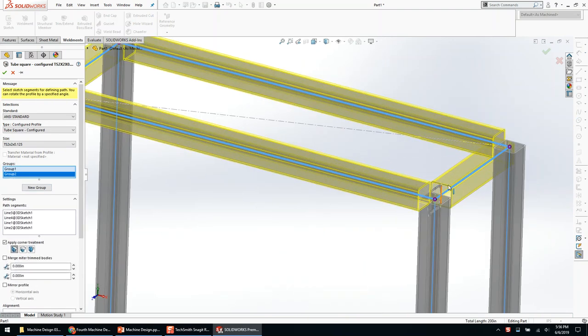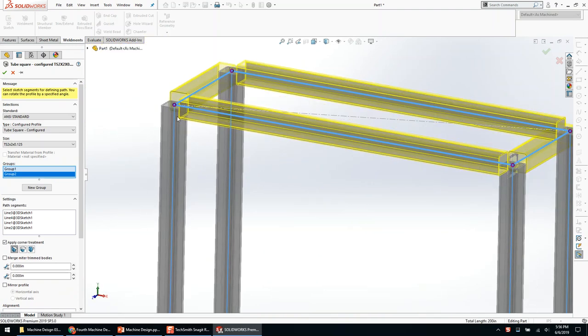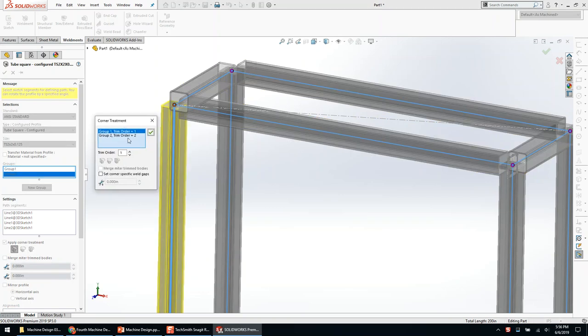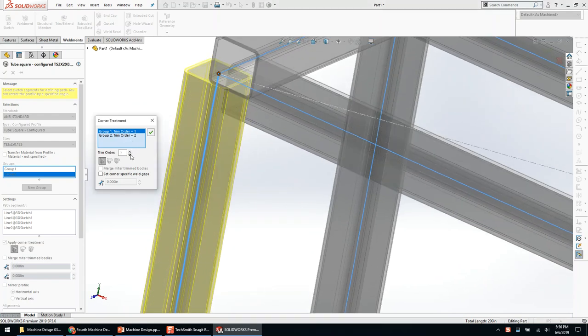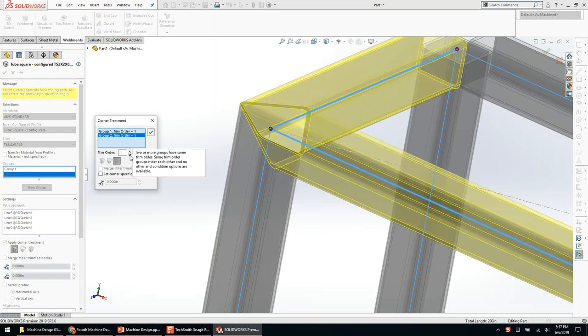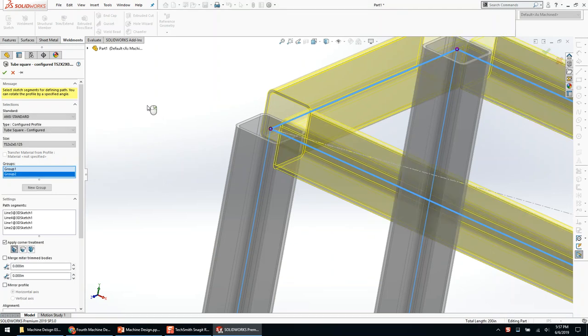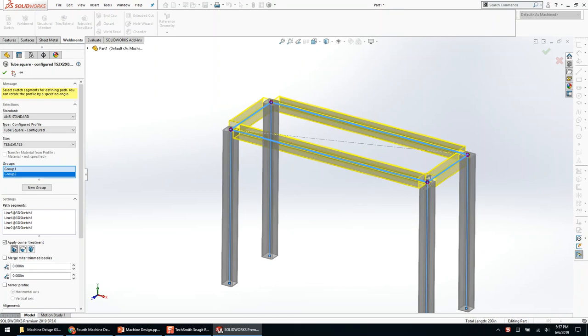When you pick the entire chain, they trim back down. You can pick these little magenta points — they call them blueberries — and define trim order, manually adjusting things. This interface is really clunky. You can do weird things with it if you're trying to, what I call, 'suicide by machinist' — or in this instance, by saw. You can also define how this gets mitered. Generally, if you have to come into this dialog box, something went horribly wrong and you should back up and do it again. That dialog box is, in an absolute pinch, helpful, but rarely.